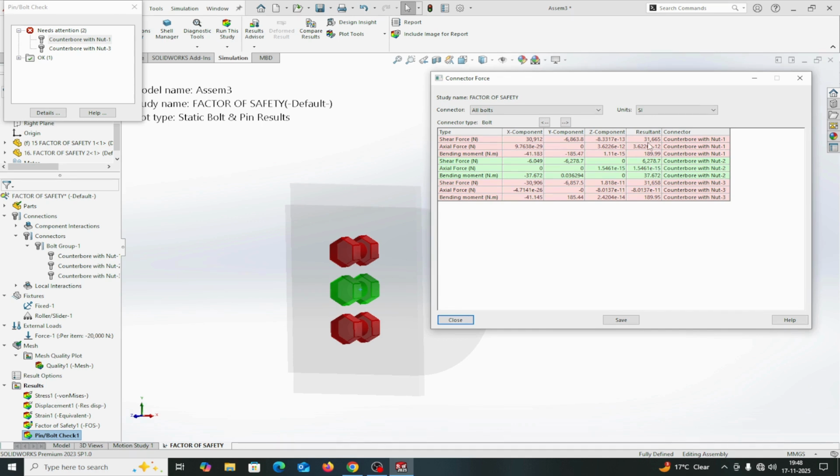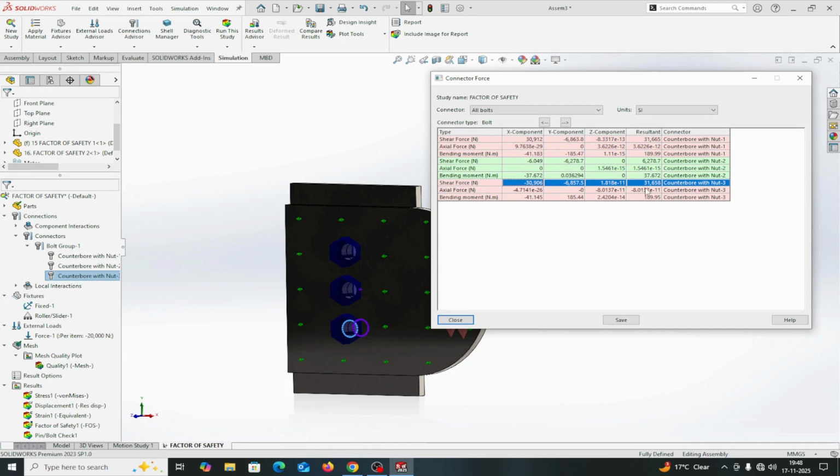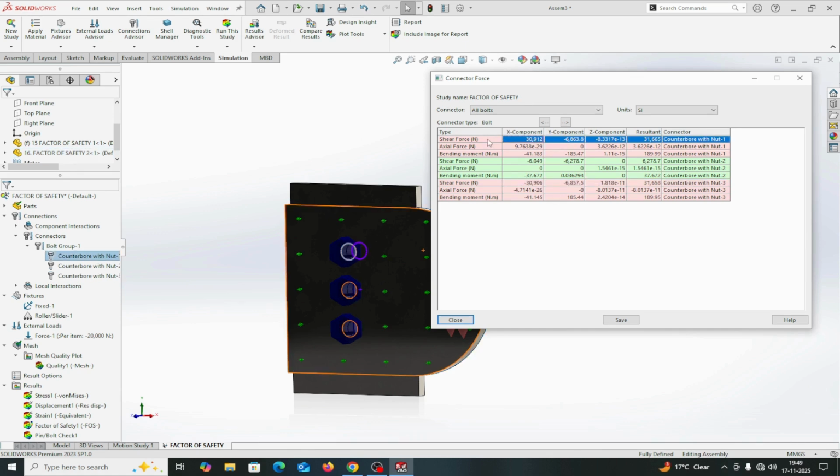But on the first bolt the shear force is 31,000, and on the third you will see 31,065. So these two bolts need to be addressed. Okay, these are the shear forces.